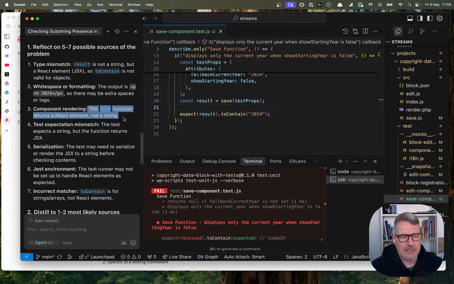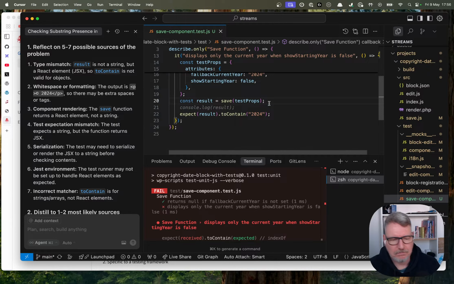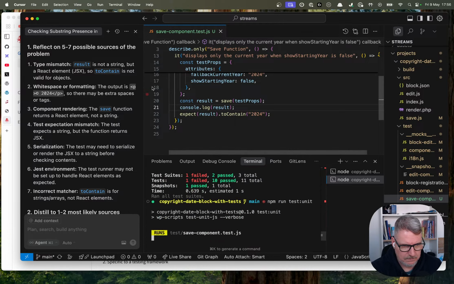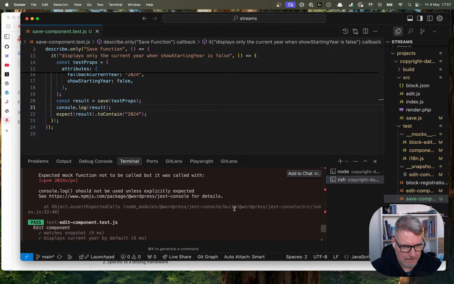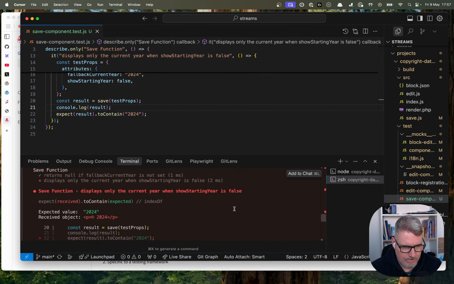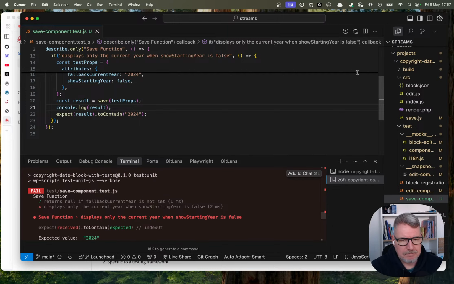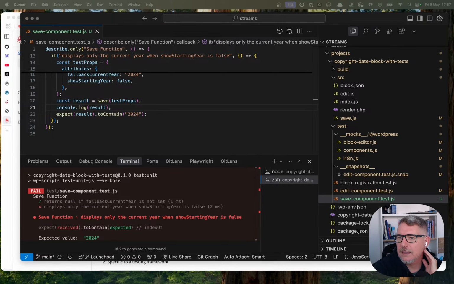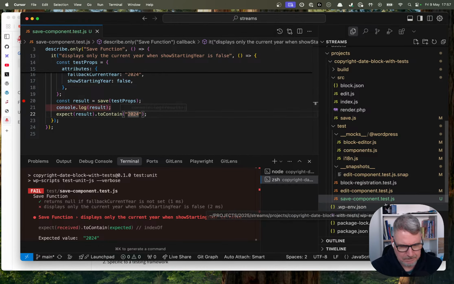Okay, so the save function actually returns a React element. Today I learned. Let me check this. Okay, let's debug this. Do you have time? Yes. Let's try to debug this. I think that if I... how can we debug this?